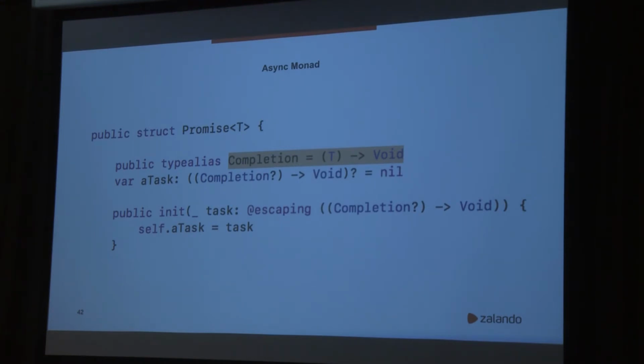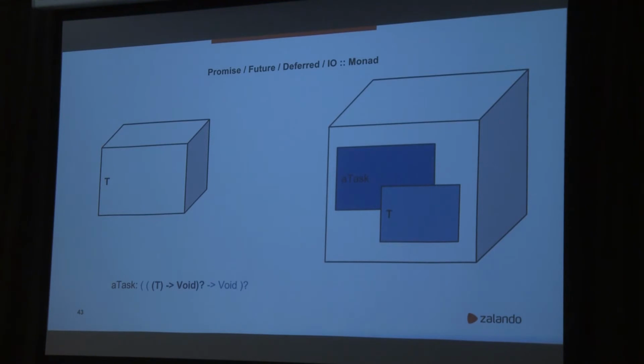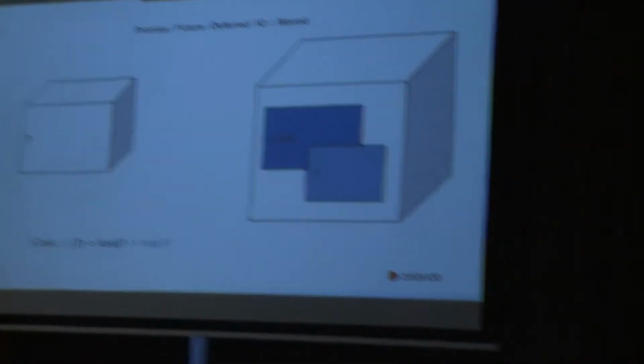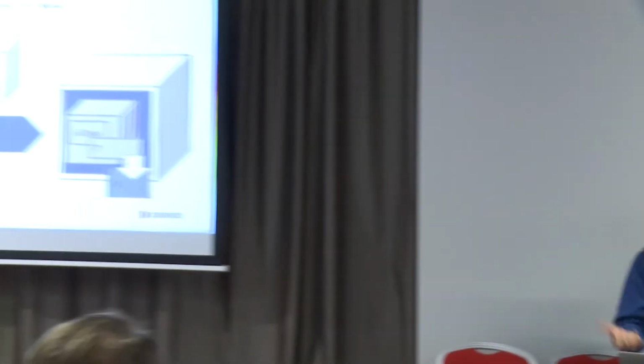So there is a little bit of completion chaining going on, but it's really simple. You have a task, and then you have to call the completion when you are done. And then we will chain this thing together. Now, let's see how a promise represents the analogy of a box. Promise of a T is going to be something that, when done, will have either T or something else, or an error, right? But when done, big part, it's not going to be immediate. So it's like a task will call into T when it's done, and then you know you got something later down the road.